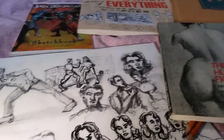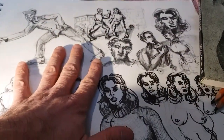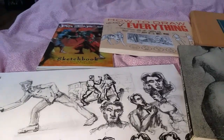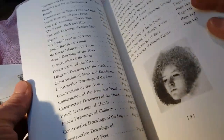So be sure to watch all the way through as I'm ramping up for a sketching session here today and have some thoughts about favorite mediums. Before I get to my sketches though, I'd like to do a quick overview of some of my favorite books, insofar as the artists in these books use graphite and charcoal.